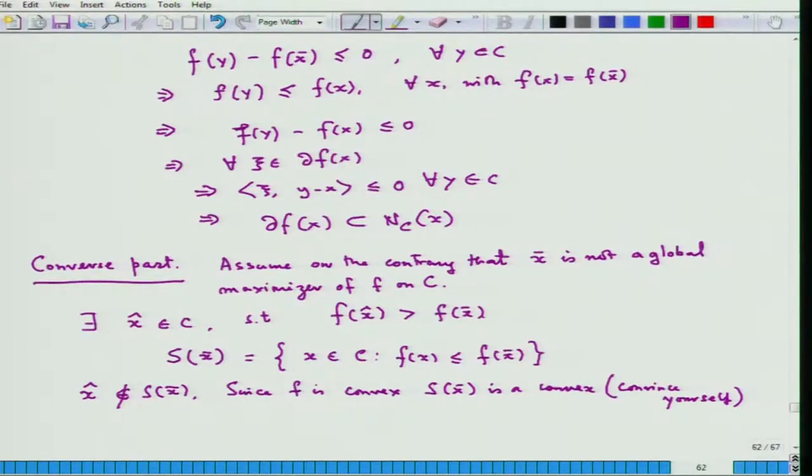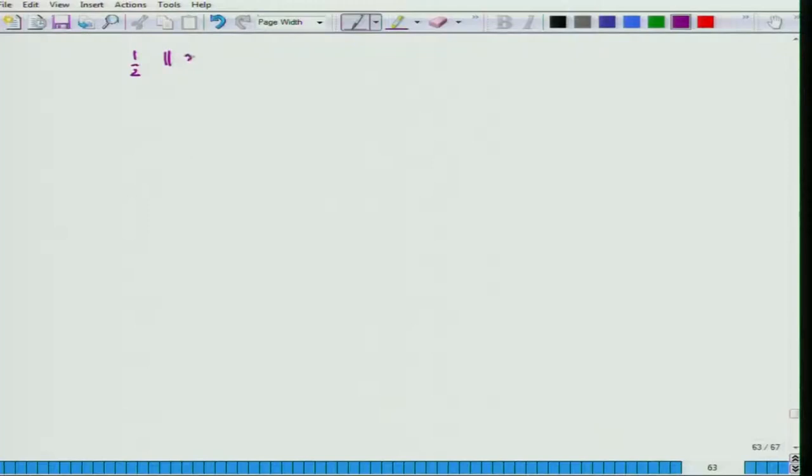So we are trying to estimate that distance, and in doing so we are trying to solve this projection problem, which you know: I am trying to find the distance of the level set, subject to f(x) less than or equal to f(x bar), x element of C. So I am trying to solve this convex optimization problem, and this is a strongly convex problem over a closed convex set which has a unique solution. So this is the projection problem.